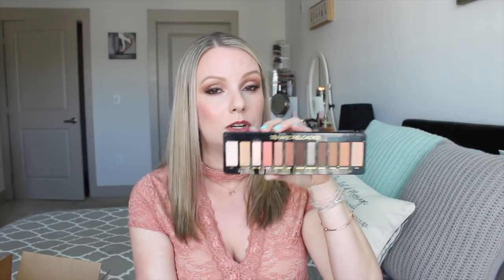I do think that one would be better suited with some sort of glitter glue or something, because it has chunks of glitter in it. But yeah, the rest, I mean, it's all really pretty. There's definitely more mattes in this than there was in the original Naked palette, so that's exciting. But yeah, I'm gonna have to play with it a little bit more. Maybe I'll film a video or a tutorial or something.